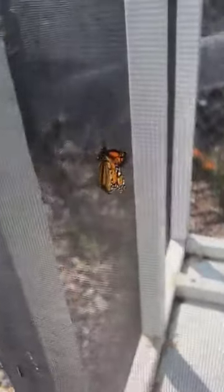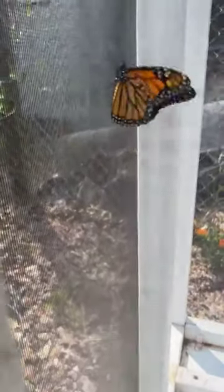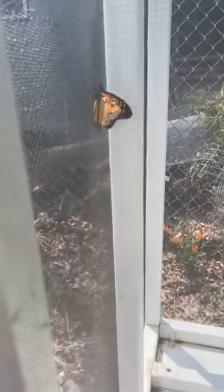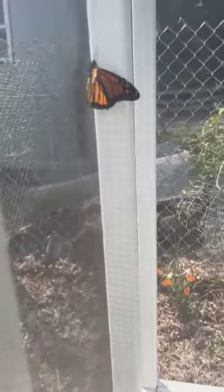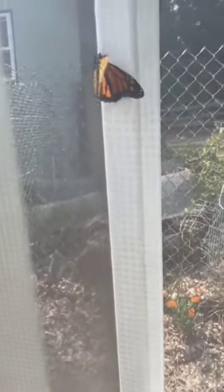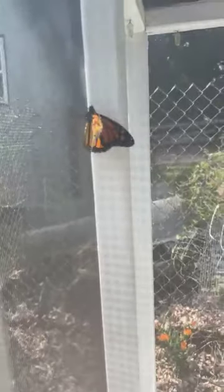It will create a lot of seeds, so it may spread a little by seed, but it's not going to get out of control. And you can do a massive lot of good by just planting, because that's really what they need the most, is a regional specific milkweed to your area, because that also helps indicate to them as they migrate how far south they need to travel. Yeah. It's like a gas station on a long trip.